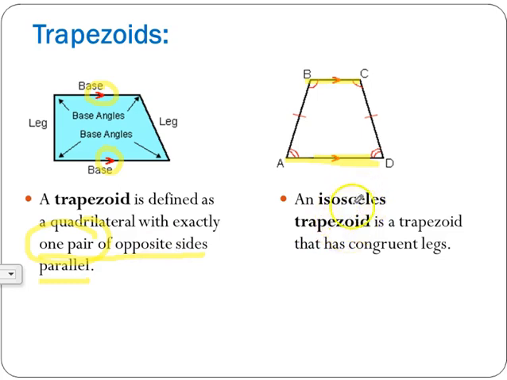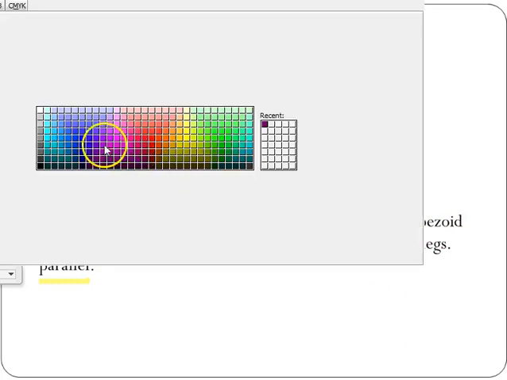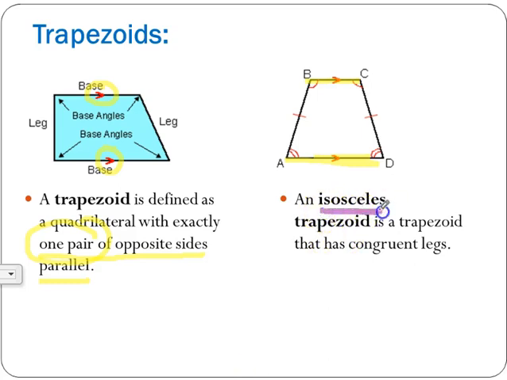And then a special type of trapezoid is an isosceles trapezoid, which is a trapezoid that has a set of congruent legs. So to be an isosceles trapezoid, we're going to have a set of congruent legs. We see a tick here and a tick here that lets us know that these legs are congruent. Make sure you write down in your notebook the properties of trapezoids and what makes something an isosceles trapezoid. I'm going to go on to the next slide now, so if you need more time, go ahead and click pause.